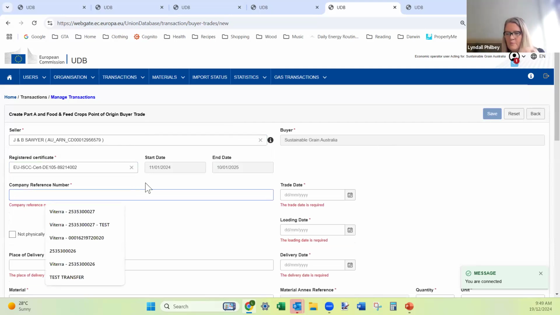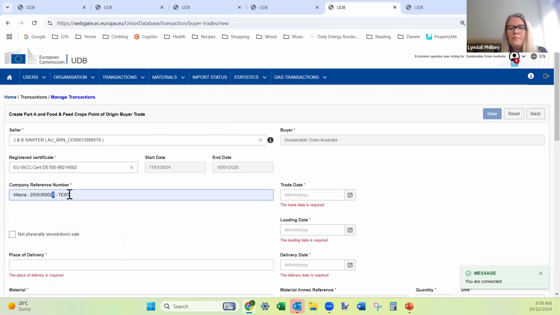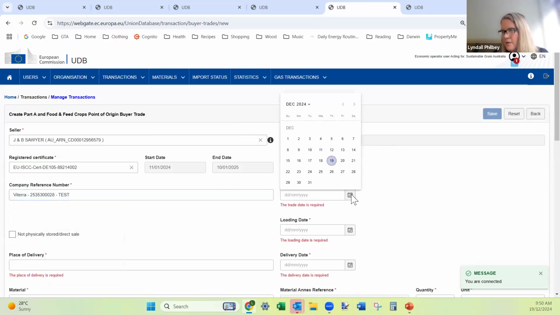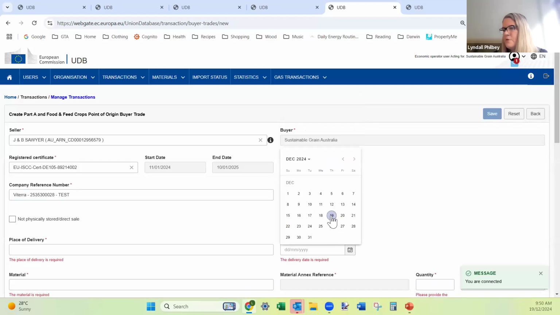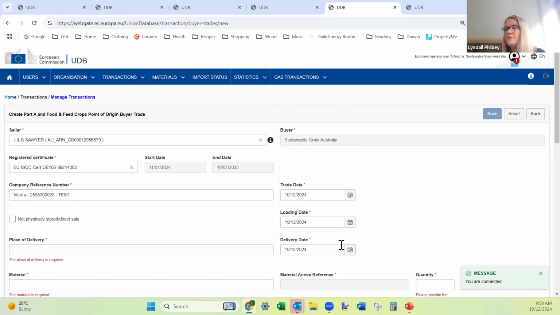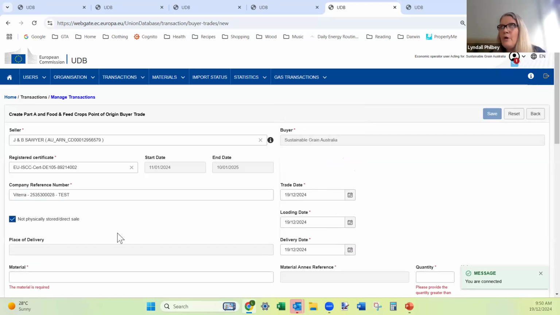The company reference number is effectively your weigh note, but we've been looking at potentially putting a string of information in there, because when the transaction goes through you don't see very much info. The trade date has been agreed. The trade date, loading date, and delivery date for these transactions will be the date that you supply it to us and that we actually upload the information. We won't be allocating the grain to a site.